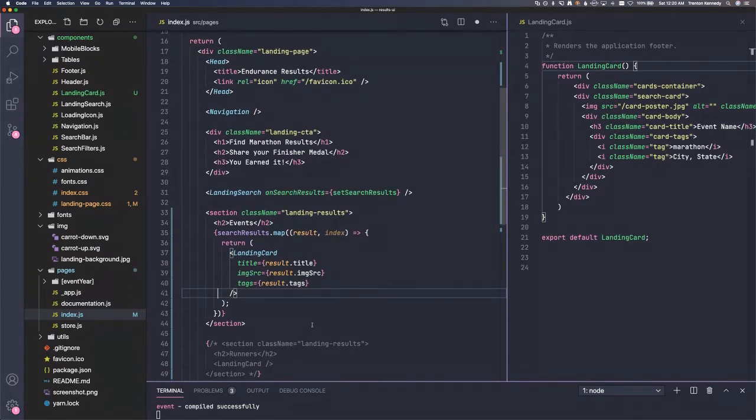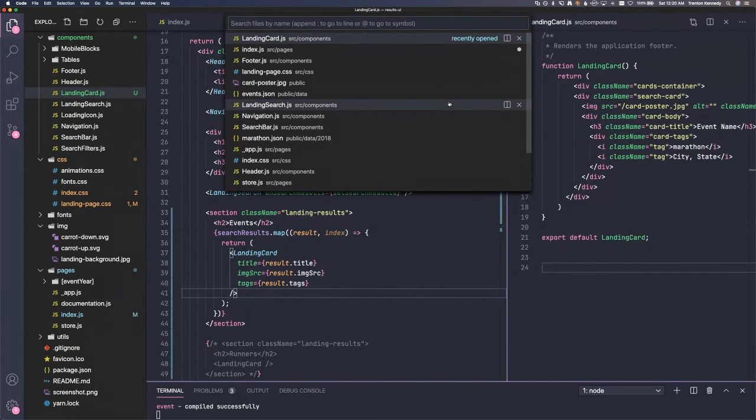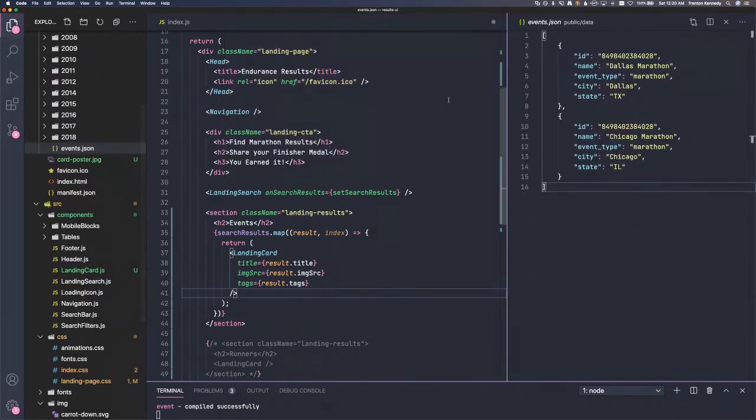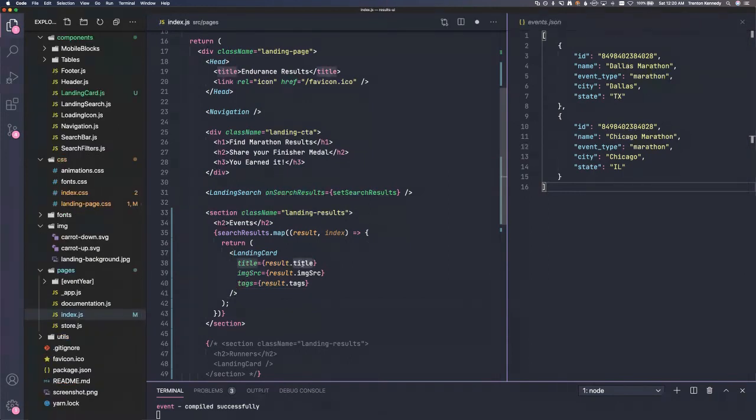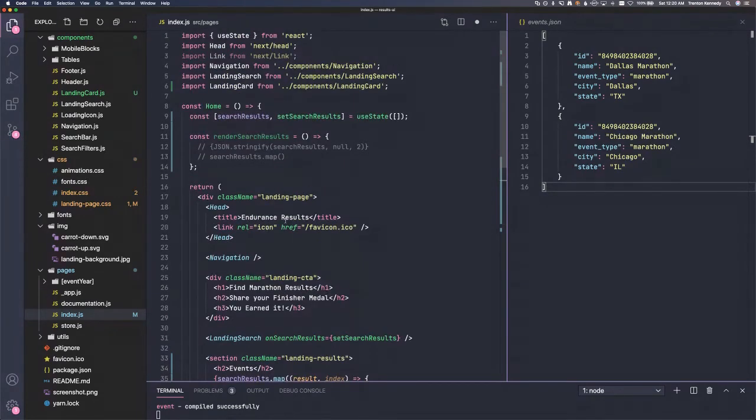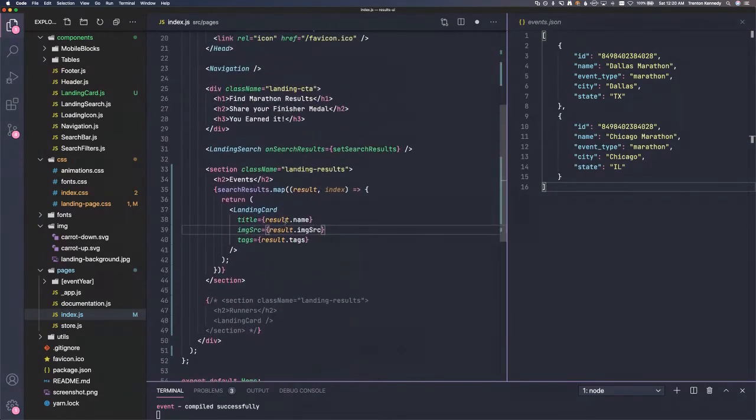In ours it's result. The title would be the, what do we call that? I have to look at our JSON. Name. Image src. You could just pass in a string, because we're using just the default one right now, right? Yeah.